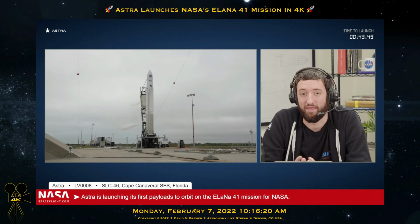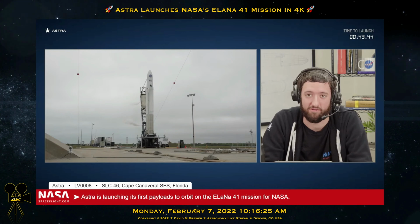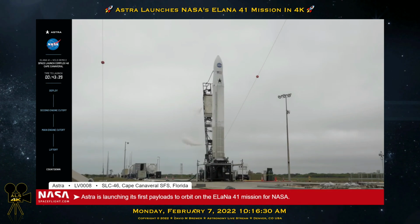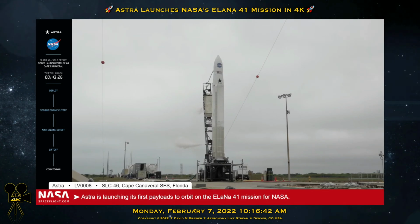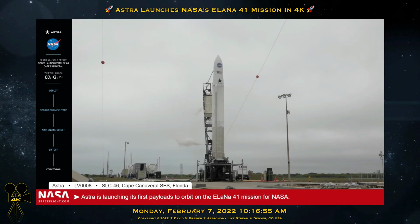All right, very cool. And then that means Astra will be able to go to other launch pads, either here at Cape Canaveral or at other launch sites as well, right? Yes, that's right. Our approach is that we can deploy to a new launch site in theory very quickly, and we've been able to thankfully prove that here with our first launch out of Cape Canaveral. And you can keep track of Astra's future plans by following us on Twitter at Astra. We're going to focus on this mission and all of the firsts here today, but we have a lot of exciting plans for the future.